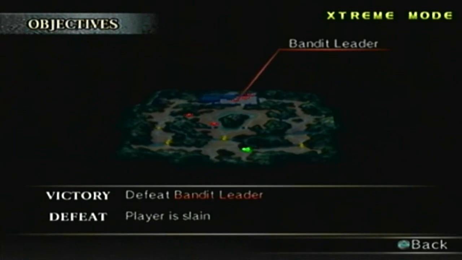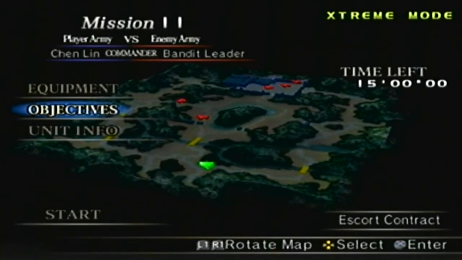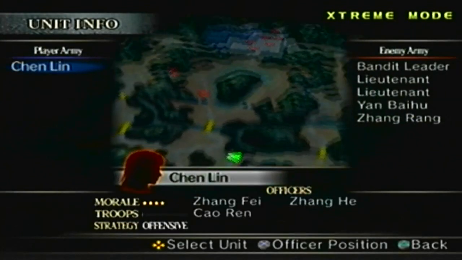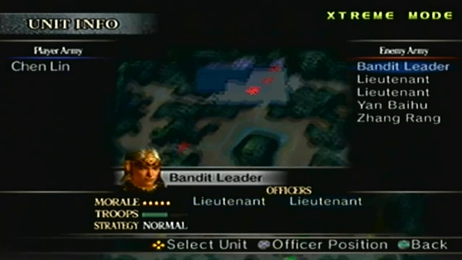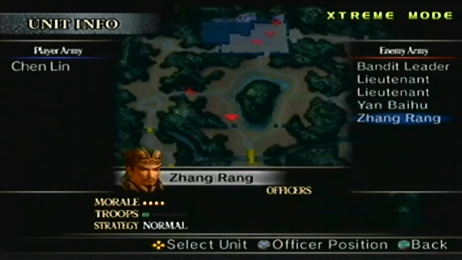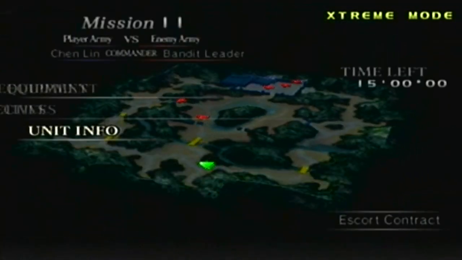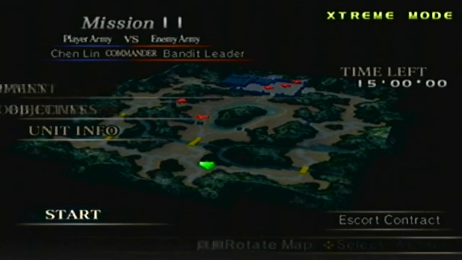The objectives: we have to defeat the Bandit Leader, obviously. If I die or if we run out of time, we lose. The info, let's see what we have here. It's just me for my side. For the enemy army, the Bandit Leader and the Lieutenants: two Lieutenants, Yan Bai Hu and Cao Ang, Zhang Rong, and that's it. Alright, this should be a freebie, but you'll never know with these stages, so let's just get to it.